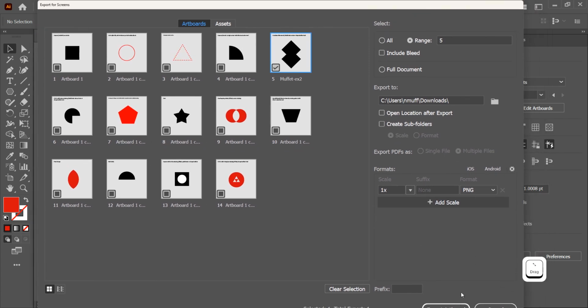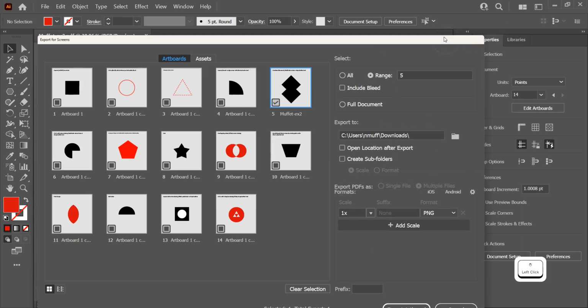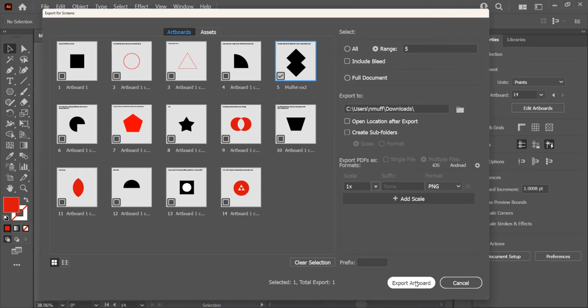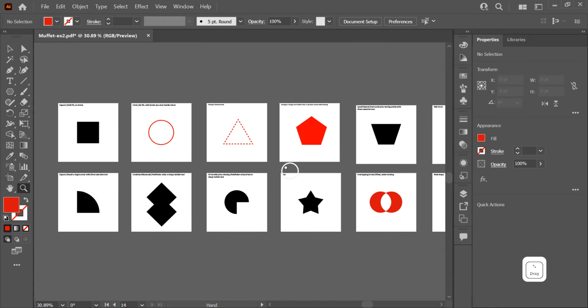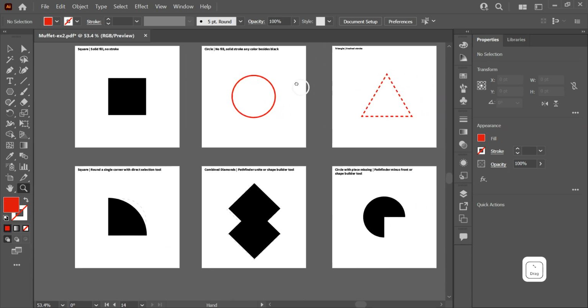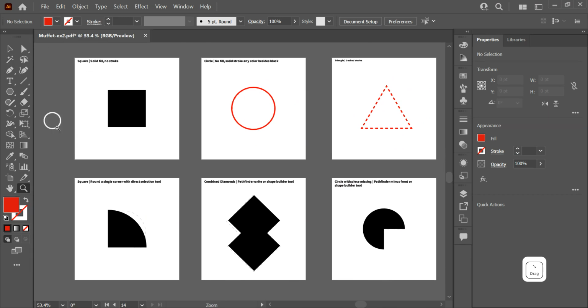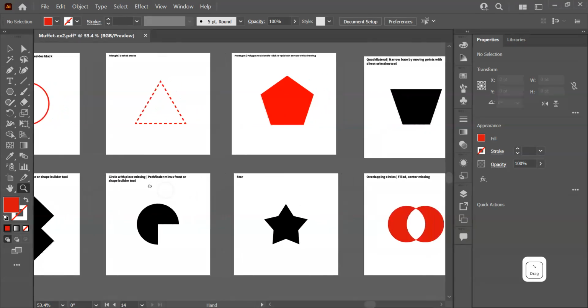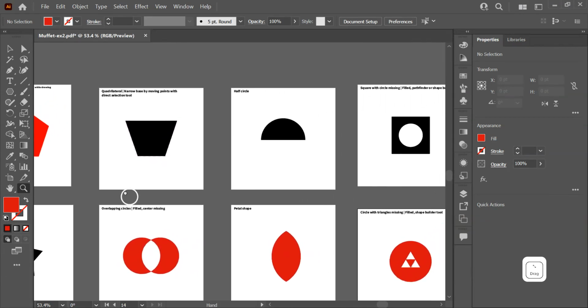Gonna drag that up a little. Screen is too big. Okay, so once both those files are exported, those are the two files you need to turn in, and hopefully through the course of this, you started to get a handle on some of the basic shapes and how to work with basic shapes to construct form, and how to use some of the basic tools in Illustrator.